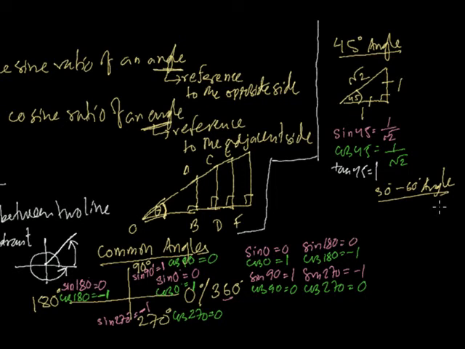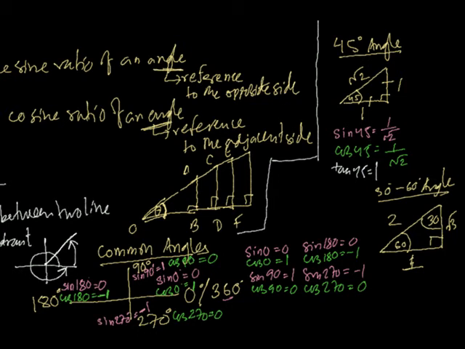So we can consider a triangle like this, where you can consider this actually half of an equilateral triangle. Suppose this side is 2, then this side should be 2, so half of that is going to be 1, and by Pythagorean theorem this is going to be square root of 3. And in an equilateral triangle all the angles are 60 degrees, so this would be 60 degree and this would be half of 60 degree, which is 30 degree.